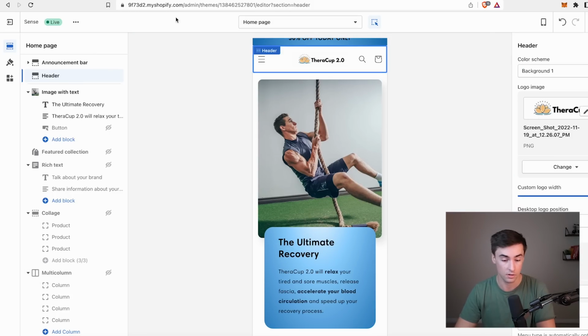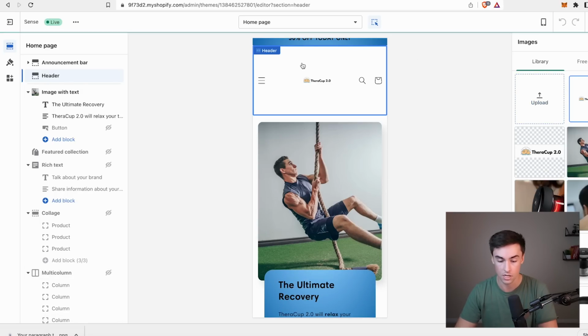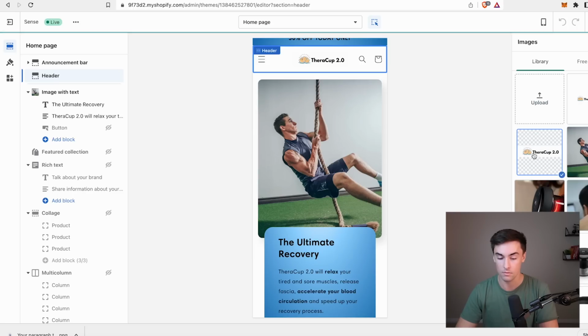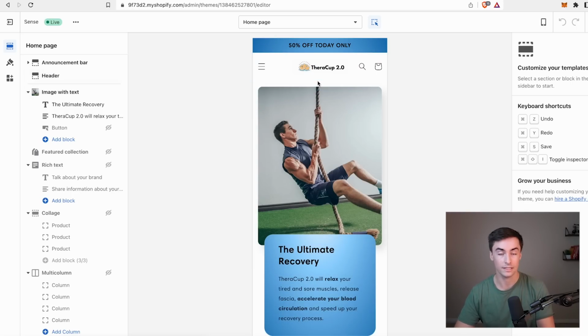If we actually exported this as a square, I'll just show you real quick. This is what it'd look like if we just exported from Canva. And what I see a lot of stores doing right now, upload this image, and you'll see once the image uploads how massive that main menu is. We don't want that. We want something slim, so it looks a lot better, obviously. Click select, save.